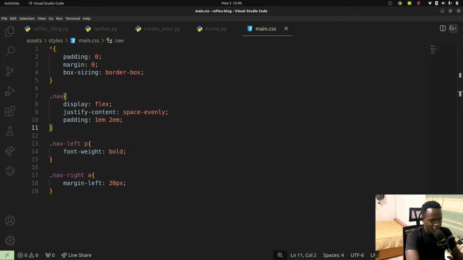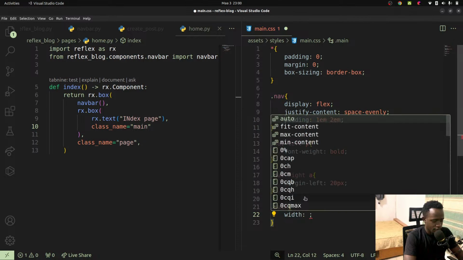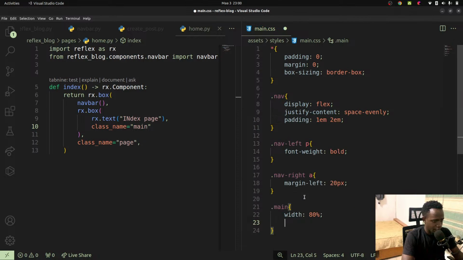So to style this, what I'm going to do is to add .main, since I'm selecting the class name, and I'm going to specify that .main is going to have width of, let's say, 80% of the entire viewport, and then we shall also have margin 0 and then auto.